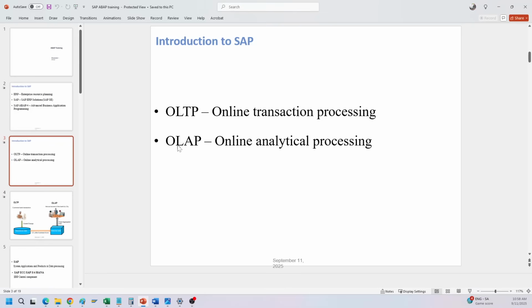That might be any software. If you take SAP as an example, SAP ERP is the example for OLTP software, and SAP BW, which in recent days we call SAP DataSphere, is a separate system we use for data analysis and reporting for decision making, right?